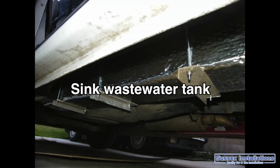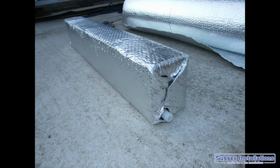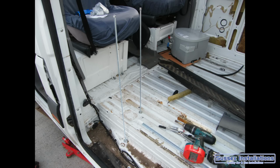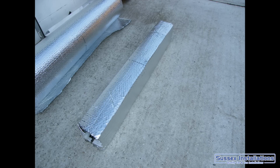Now we're underneath the motorhome. You can see the wastewater tank which I put in there for the sink, and on the other side the LPG tank, so they're adjacent to each other, using threaded rod and nuts to actually fix these into place. The water tanks, this was my wastewater tank for the shower at the back. I had all my waste tanks and the freshwater tank made by a local firm that made them exactly to the size that I wanted.